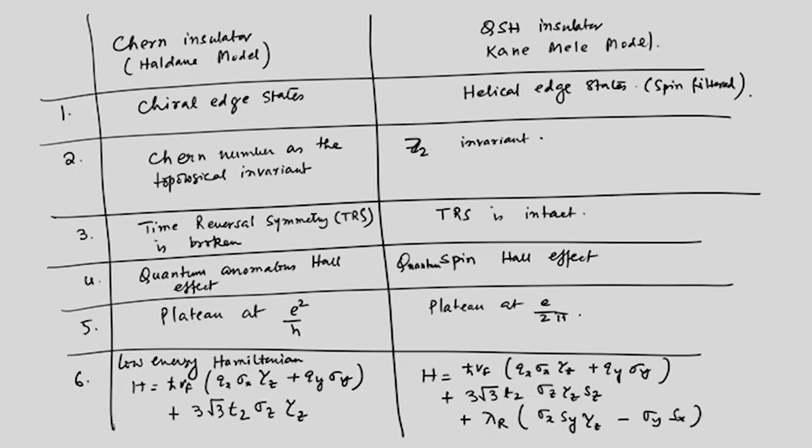Compared to the last slide, we had to change these notations a little, because now sigma denotes the sublattice degrees of freedom, while s denotes the actual spin degrees of freedom. Okay. So these are a summary of these two types of insulator, and both are very important in their own right.